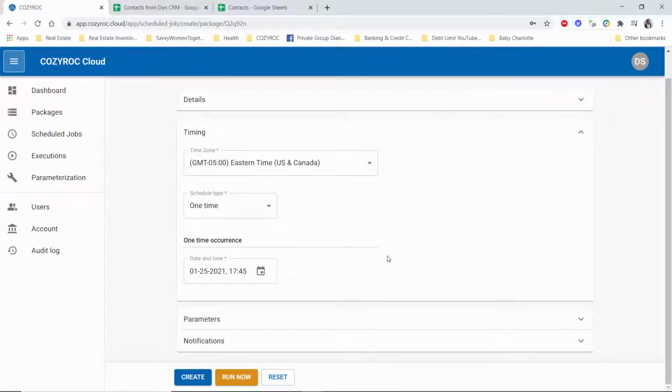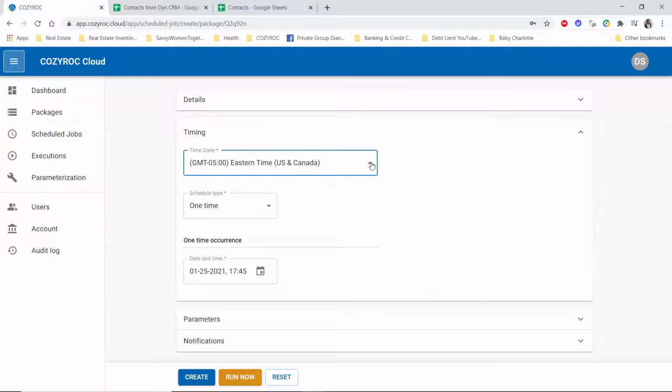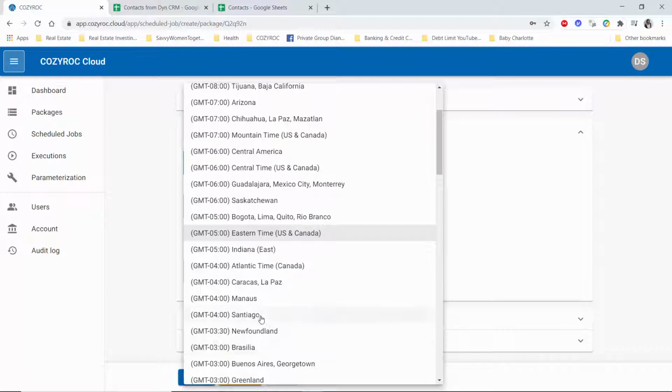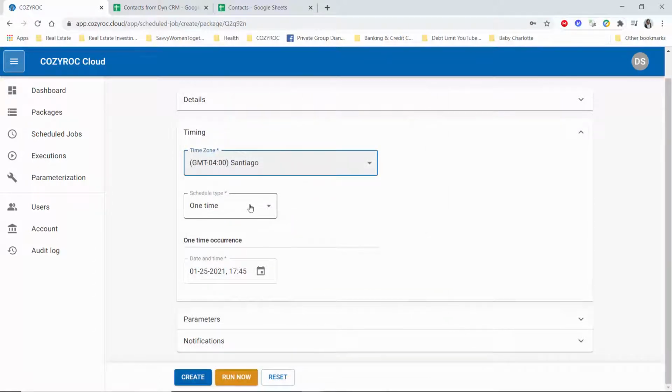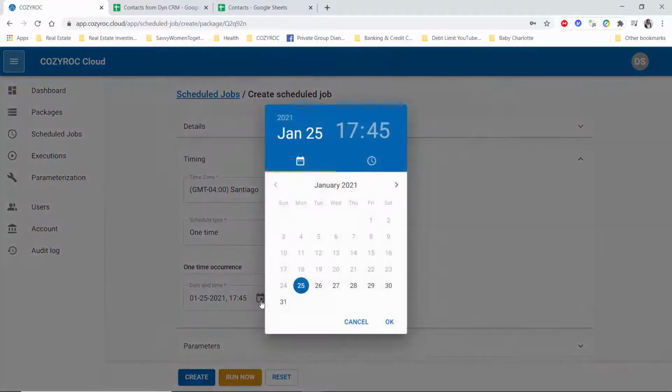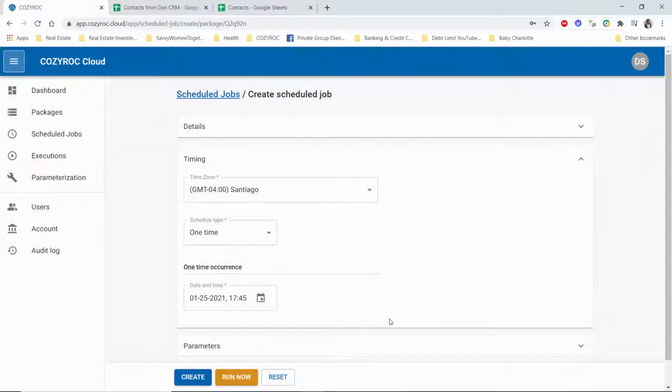And that's it. But if you don't have the time zone set correctly, like let's say I had it set for the time zone that's ahead of me, and then I tried to schedule this to run based on the current time, which is based on my computer's time setting, and then I tried to schedule it to run in a few minutes from now.